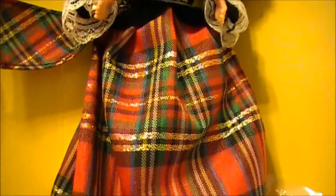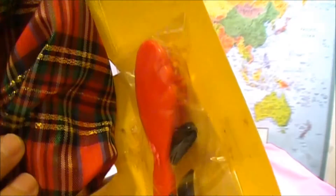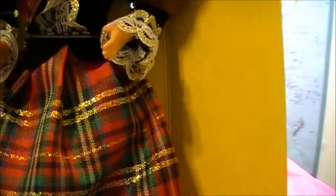The skirt is a traditional Scottish pattern. Behind her, you'll find a clear stand, which is great for storing her on top of the shelf, the dresser, or anywhere you keep your other Dolls of the World collection. In the accessory bag, you'll see black high heel shoes and a red brush to brush her beautiful red hair.